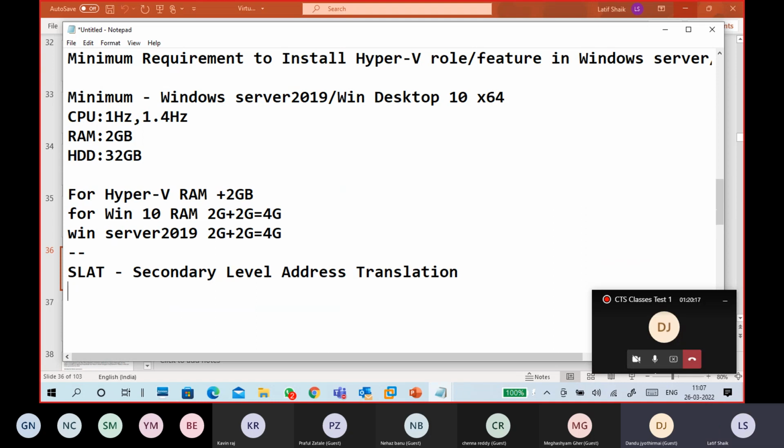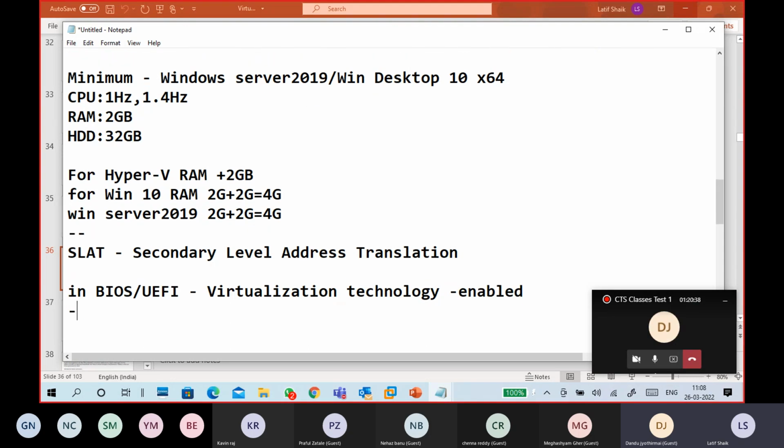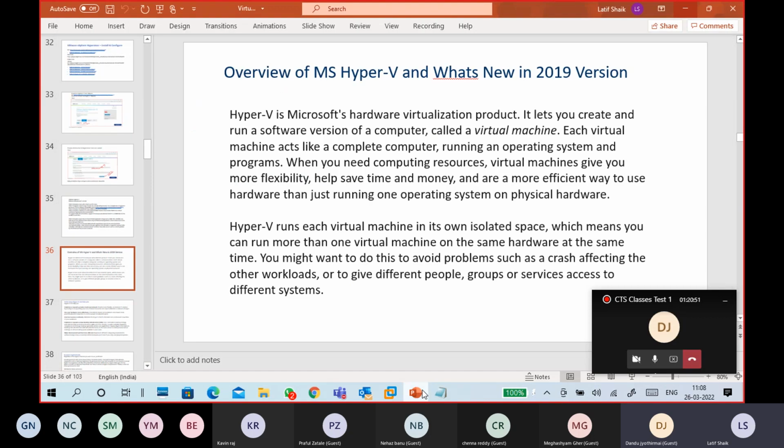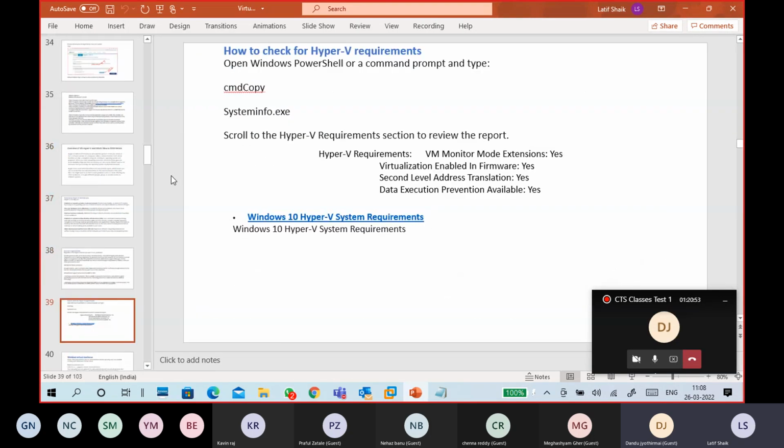In BIOS or UEFI, whatever you have, virtualization technology must be enabled. Nowadays mostly we have 64-bit systems, so we get UEFI by default.